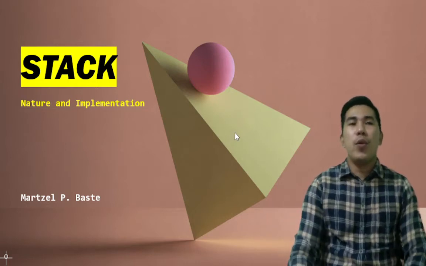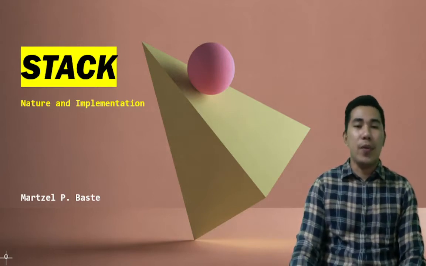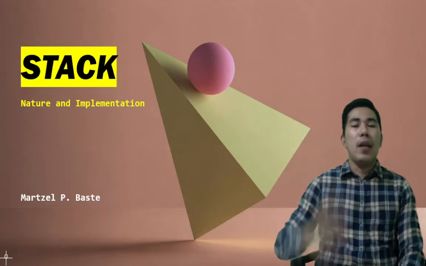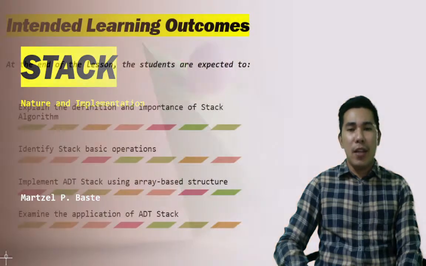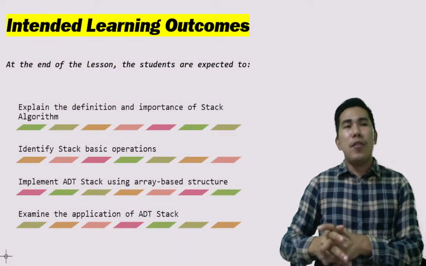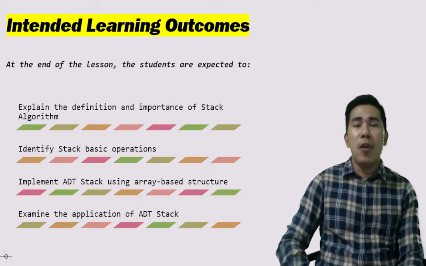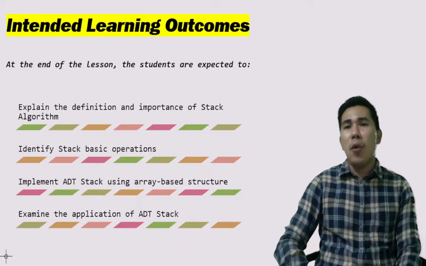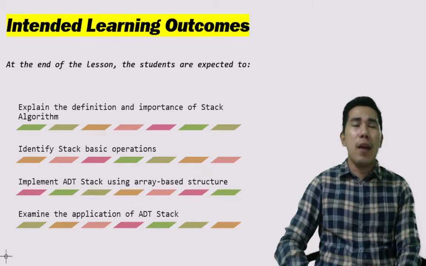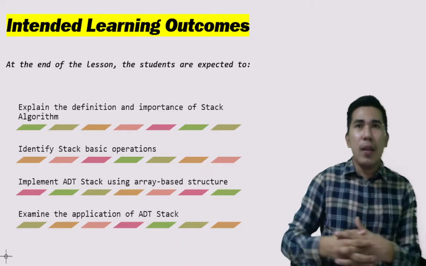For today, you are going to learn the most common linear data structures in the field of computing, which is the stack algorithm. It has actually influenced a lot of modern applications in today's generation. So at the end of the lesson, you are going to learn the definition and importance of stack. Second, you are going to identify the basic operations of the stack. And then after knowing the basic operations of stack, you will implement them in a program.